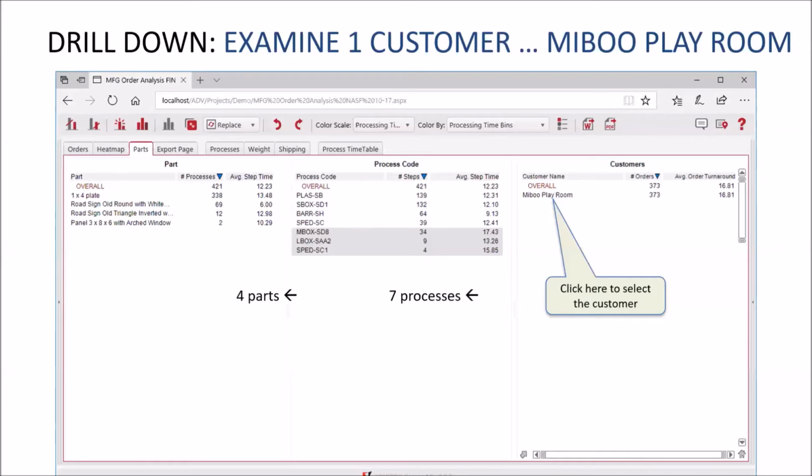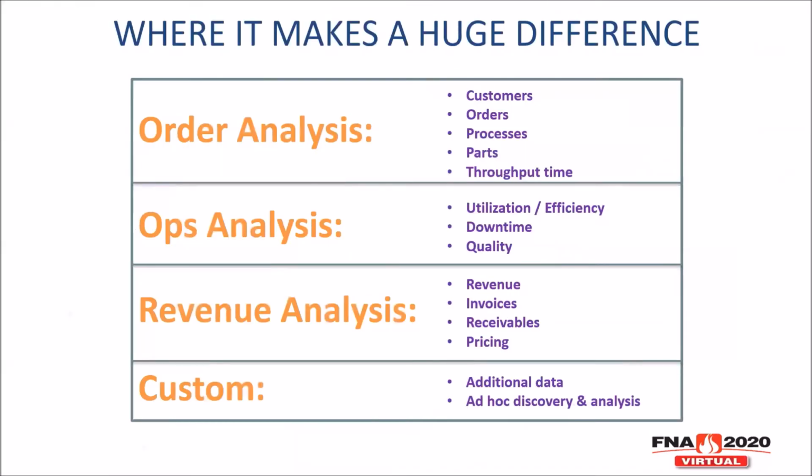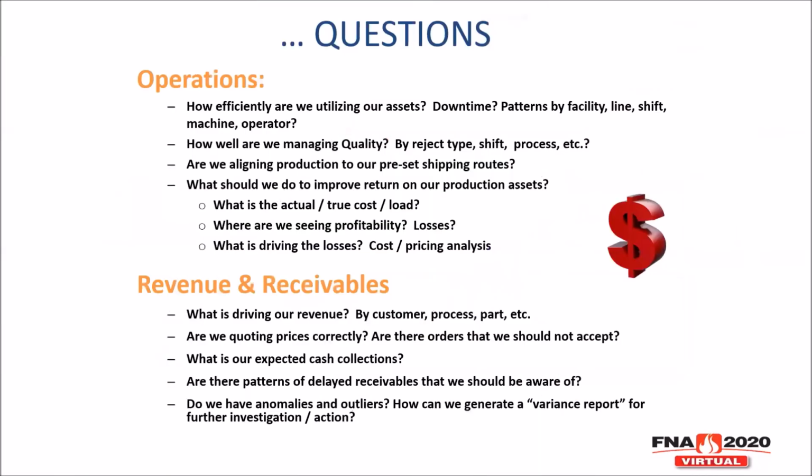So we dove into order analysis. We're now going to look at a couple of examples in operations analysis, and then we'll just talk more generally about revenue analysis and custom stuff you can do. So let's dive in and look at operations analysis, excuse me. So here, the set of questions are different.